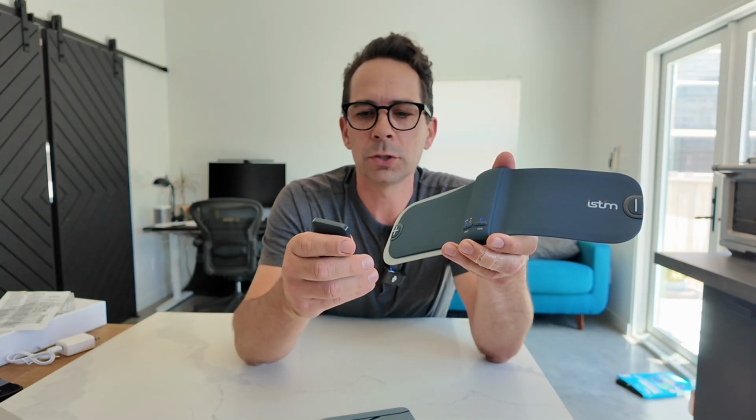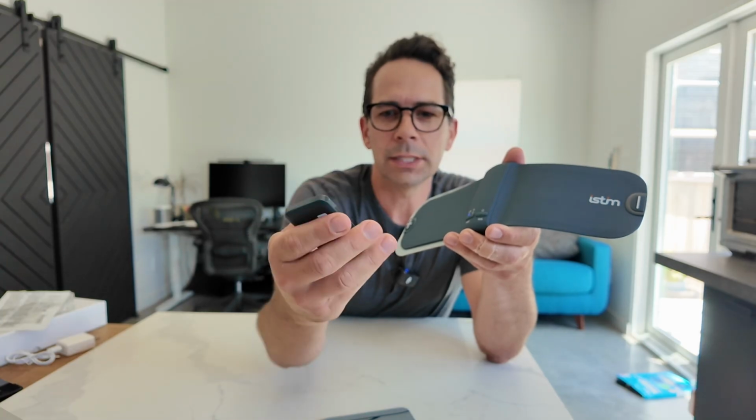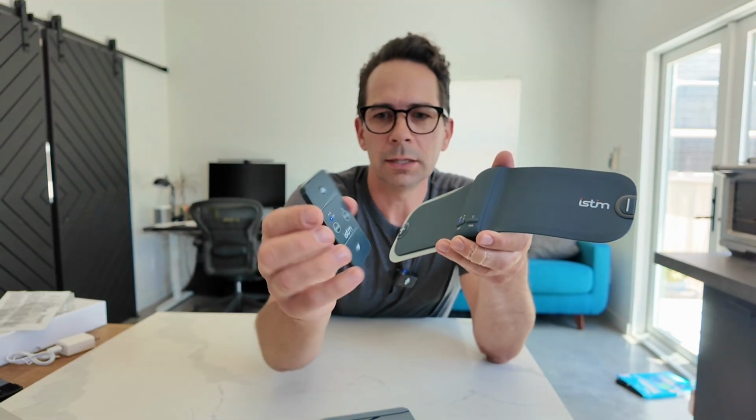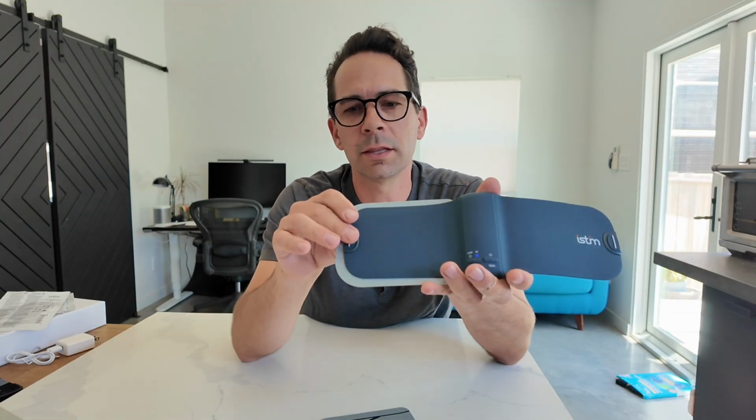To pair the remote, you just hold down a button on the remote for 3 seconds, and then you can see the light indicator on the remote is also illuminated. And once the remote's on, then you're able to change all the functions. There's also buttons on the device itself.